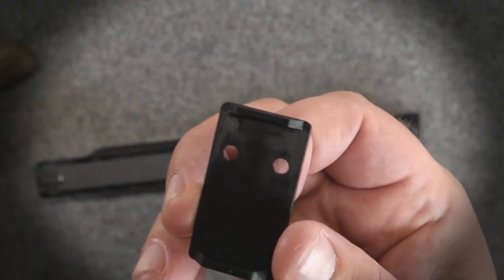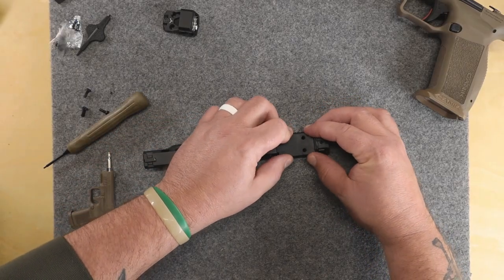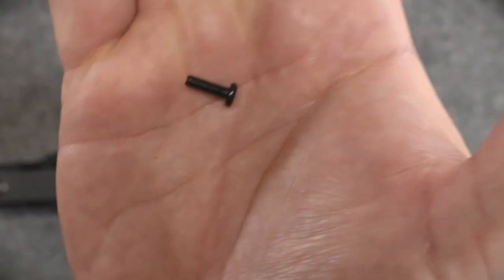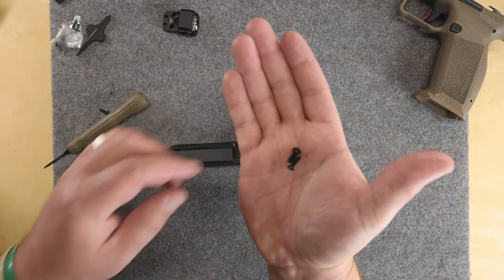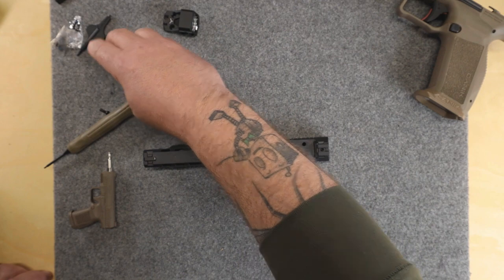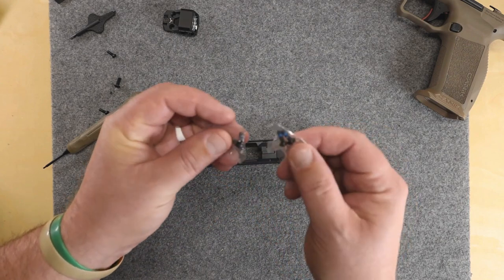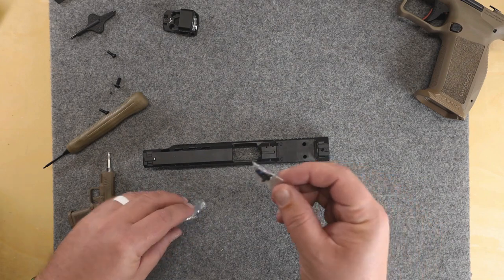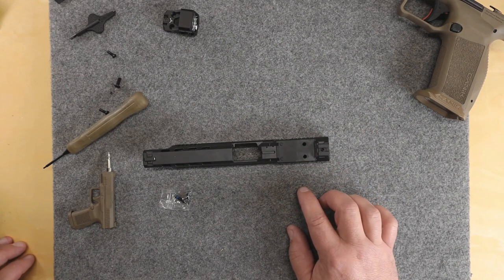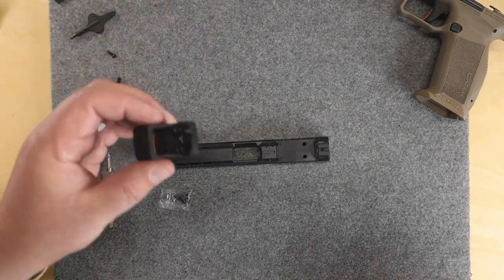So this is the end result — the back tabs have been taken off and it just slides in like that. Now the screws you took out are these small ones, but the ones you're going to put in are the bigger size. The Holosun comes with both sizes depending on what you need. Unlike the TP9, the Meta uses the bigger screws, which I think is probably a good idea since everyone seems to be moving to the bigger screws now.